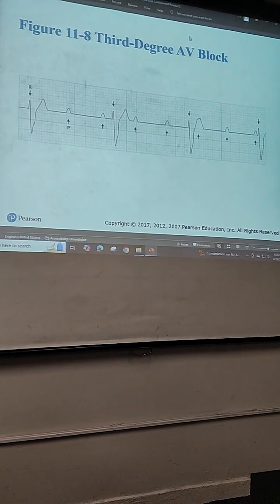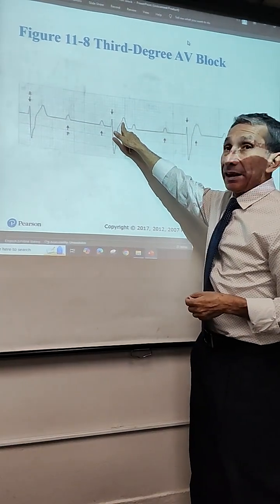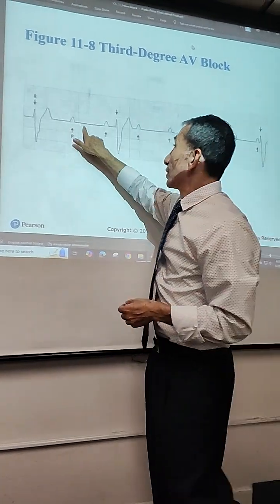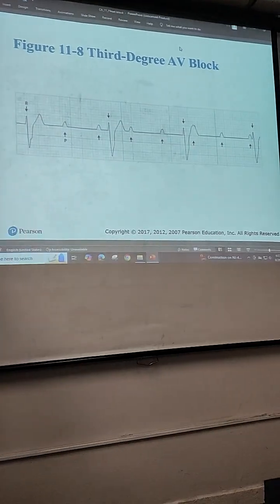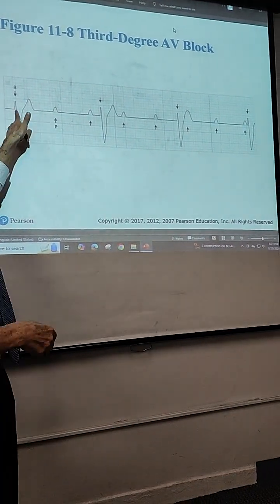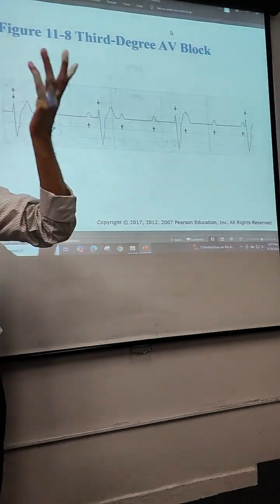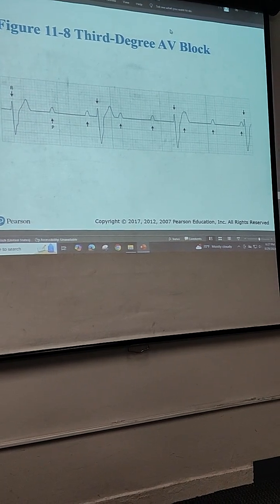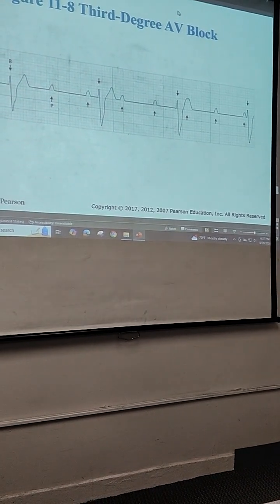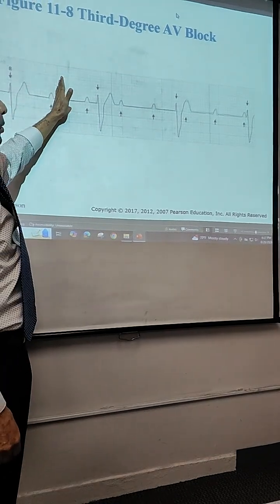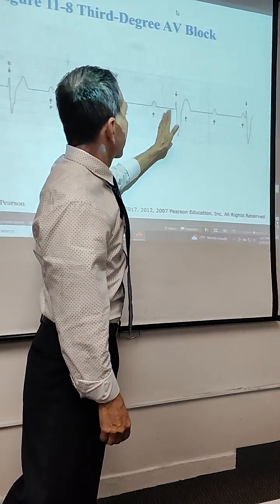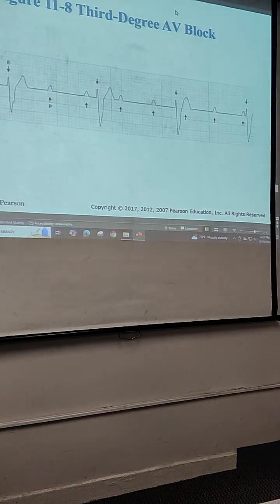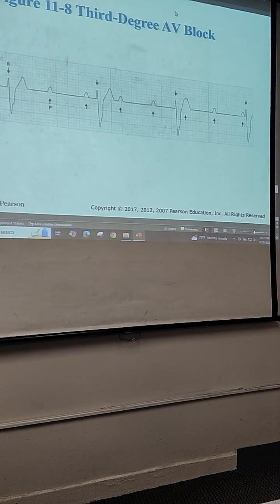Don't mix this up with the T, because here we have that, and then next to it, and then there's another one, but there's a drop. Because it's supposed to be a QRS after the P, right? But it's not there. So it's dropping and leaving only the P's alone. And that's why you see only two P's in here. P, P, but oh, the QRS. P, QRS. P, QRS. But it's not there. That's what's called the third degree.